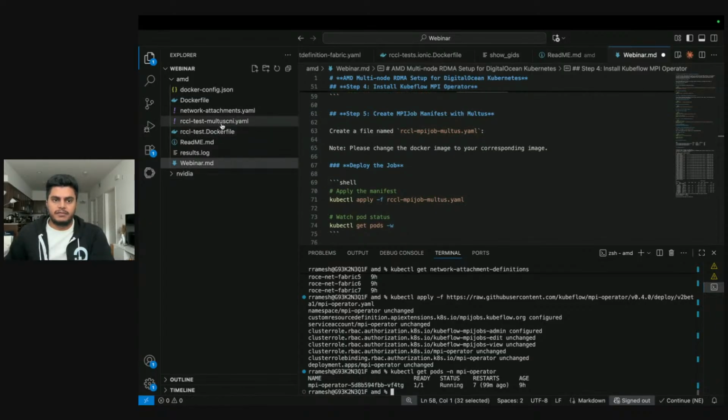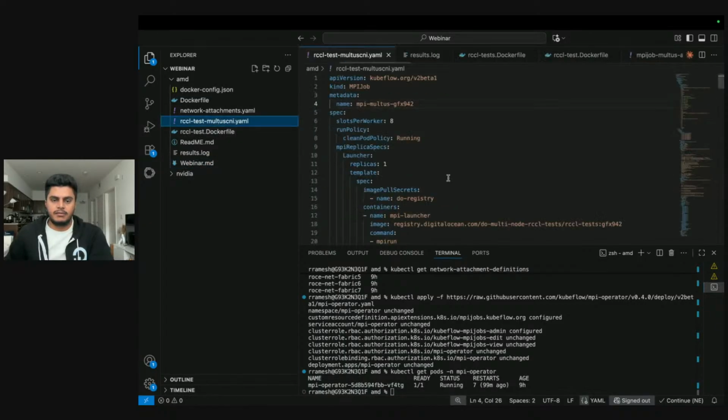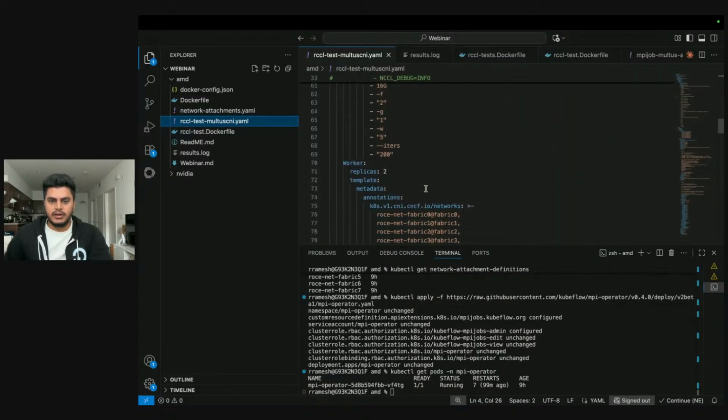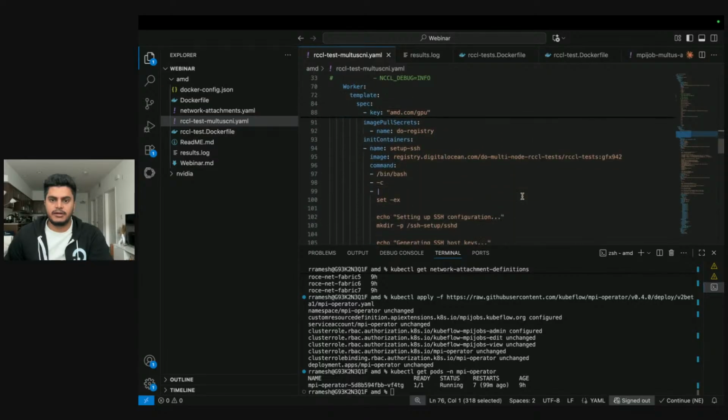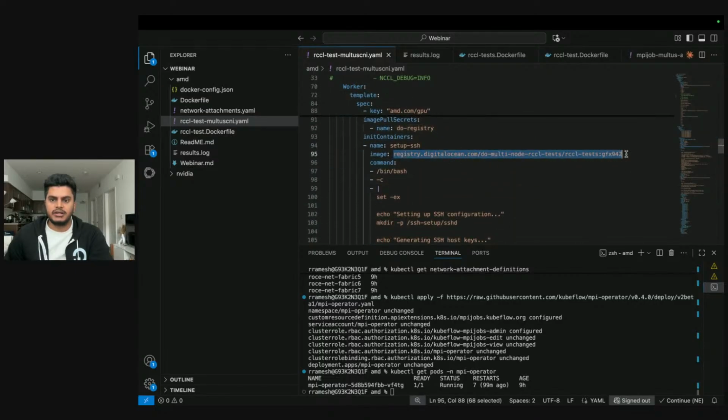The final step is going through the structure of the MPI job here. Similar to the previous setup, we have one launcher pod, and this is where we'll be running the RCCL tests. The RCCL tests will be based out of the 2 worker replicas that we have with 8 network annotations. And this is the Docker image that I've built based on the Docker file that I showed earlier.